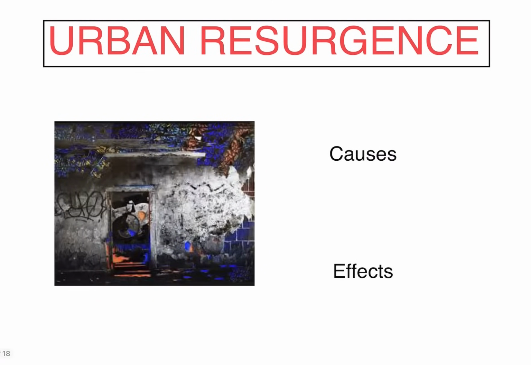Right then, next up is urban resurgence. Okay, so a bit like we've done before, follow the same pattern. So I think cause and effect. So I would sort of say, well, there are three main causes here for urban resurgence. So if we're talking about urban resurgence, we're saying, well, this is the movement of people back into urban areas, particularly in the inner city. So how are we going to get people back into those areas?